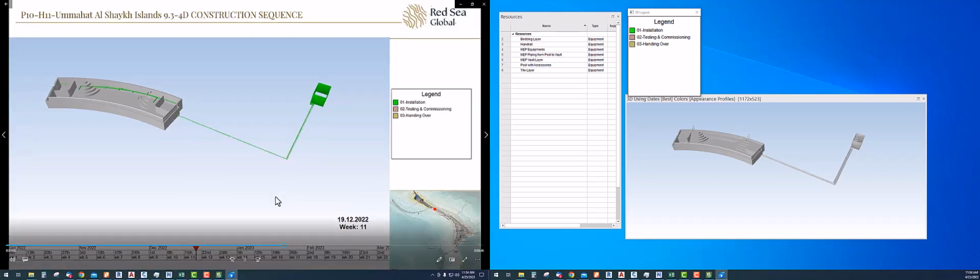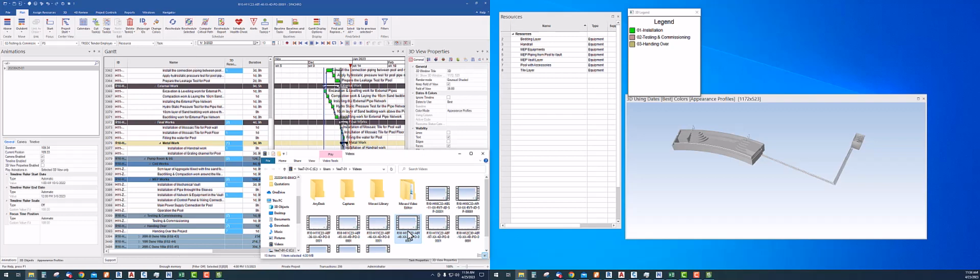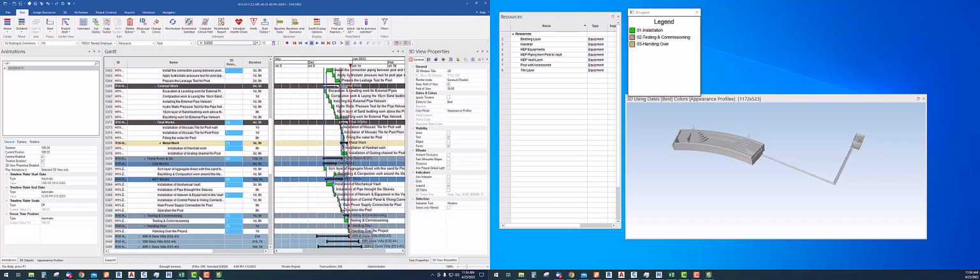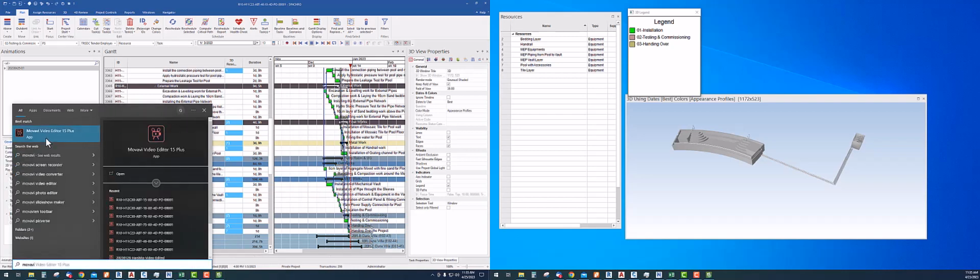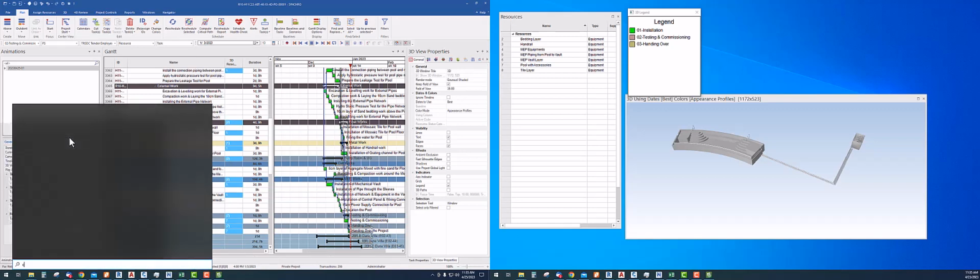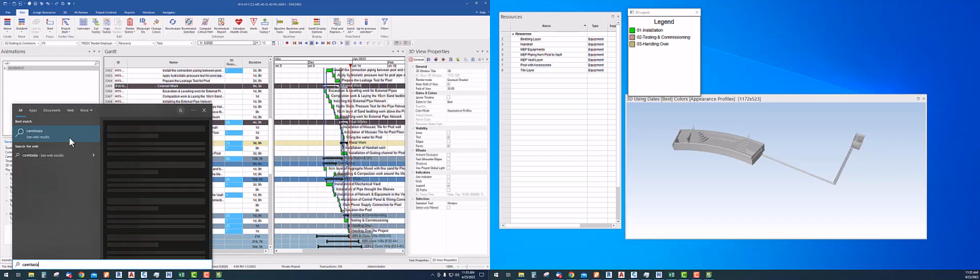Okay. Yes. Now the other thing that we need to do is, now we need to use a video editor to edit these videos and to write the task's name. Okay, so generally I am using Movavi. All right, so if you want I can use Movavi also. If you want I can use Camtasia also. So you have Camtasia in your system, correct? Yes. Okay, so for the timing I'll use Movavi because Camtasia is recording right now. Or shall I use Camtasia? So Camtasia will be a little bit new to me. Okay.